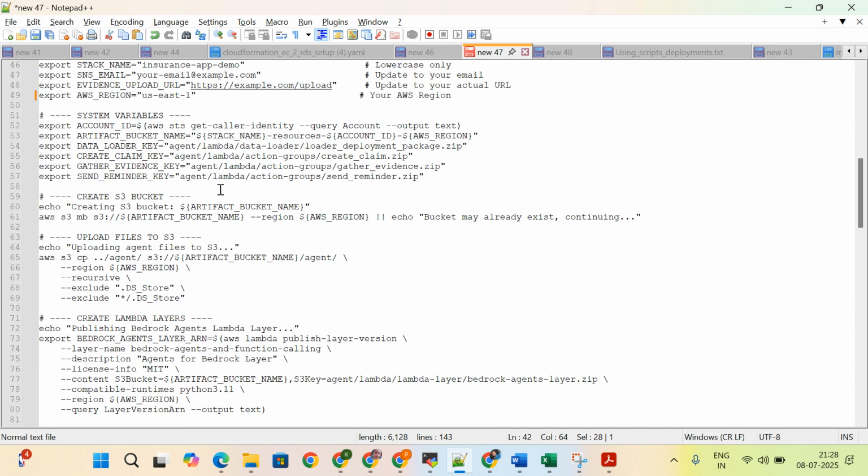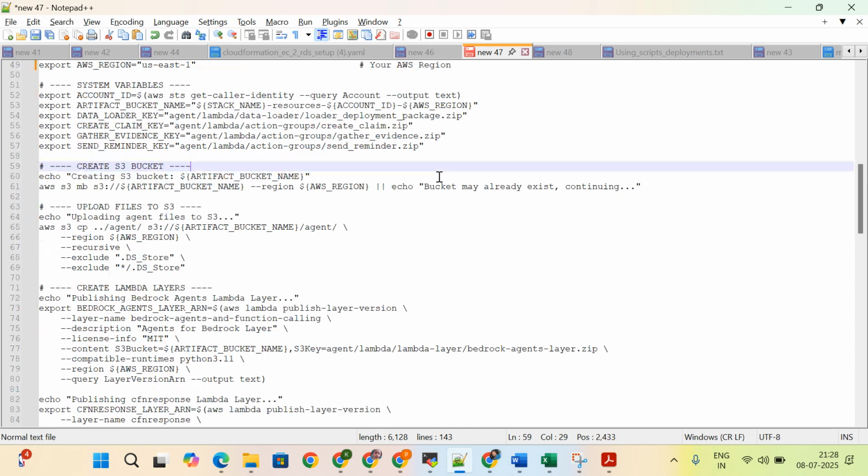There are three functions I'm using: claim function, gathering evidence, and send reminder. I will show you in the zip files how I am deploying them in the S3 bucket.